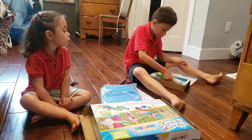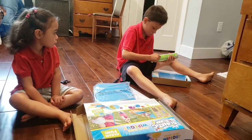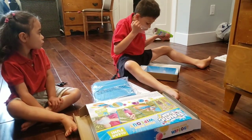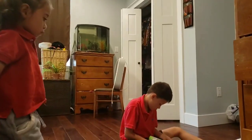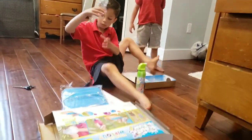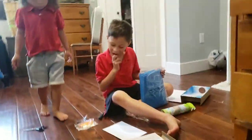Why don't you use the scissors, Max? You can't spray with it right here in the bedroom. Spray outside. Be careful, not in your eyes. Not yet. You gotta unbox the other one, the foam itself at the slide. Help Kuya, Meadow. Use your scissors, Max.